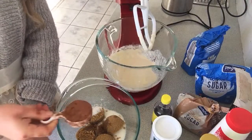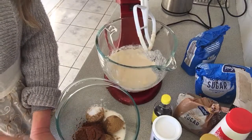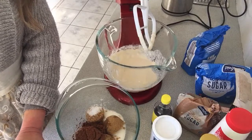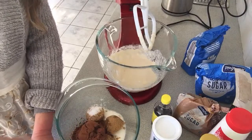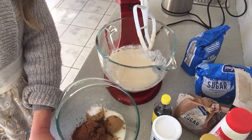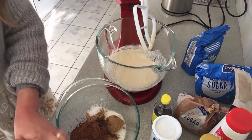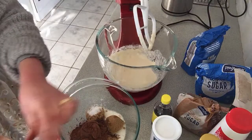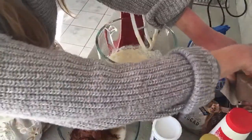Okay, so we have 1/4 of a cup. And we need 3/4. This is very, very heavy on the cocoa too, so they turn out very, very dark. Very, very rich, but it's a good balance between the sugar and the cocoa. You can definitely reduce it if you want to. It's a pretty forgiving recipe, but I tend to just follow the same pattern every time.